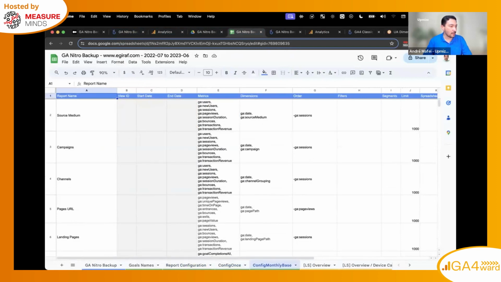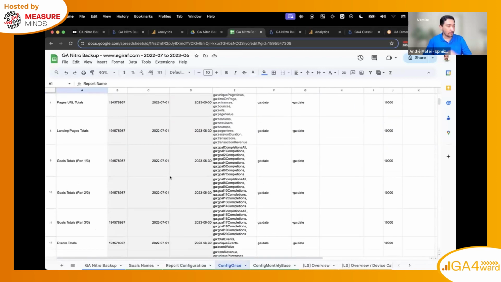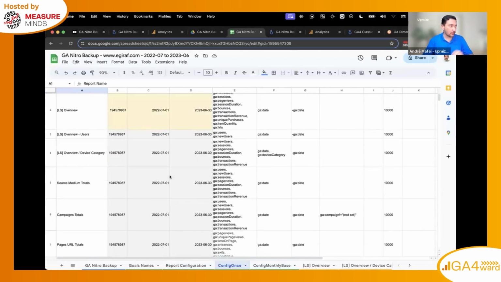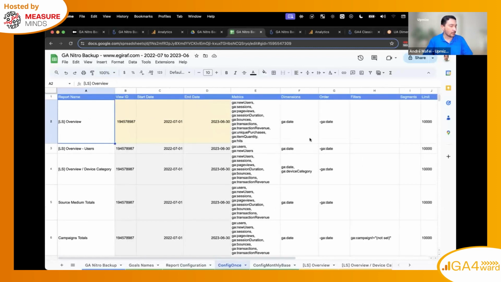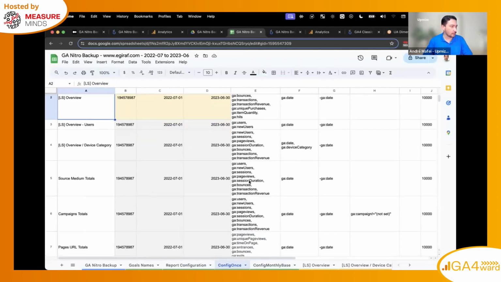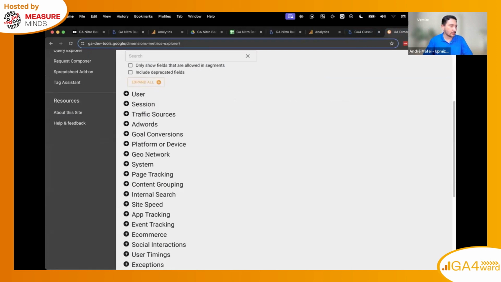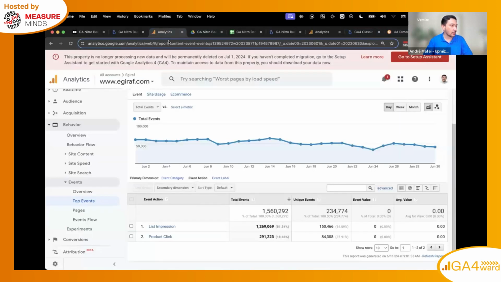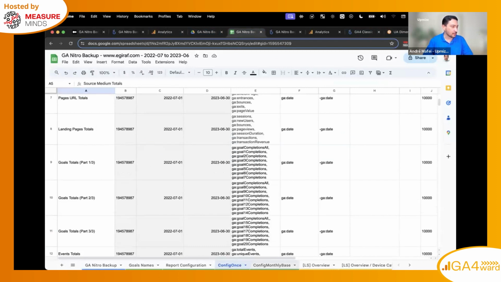ConfigOnce, ConfigMonthlyBase. ConfigOnce will be downloaded for the entire period. For example, overview. Let me zoom in. You need to download it just once, the totals, you add it here. So you basically come to this, search the metric you want, and you create a new one or change one of these. If it doesn't fit, create a new Google Sheet file and mess with it.